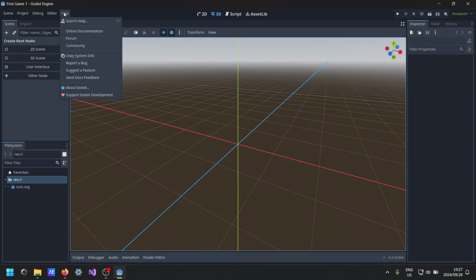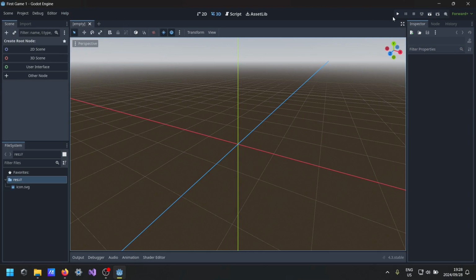Lastly, we have the Help tab. The Help tab will be a useful tool for anyone new to Godot and game development in general. Be prepared to spend many hours reading through the entire Engine document in order to understand all the issues you'll be running into while developing your games. Next, we have the top right corner. We have the project controls, which allow us to run, pause, and close your game.